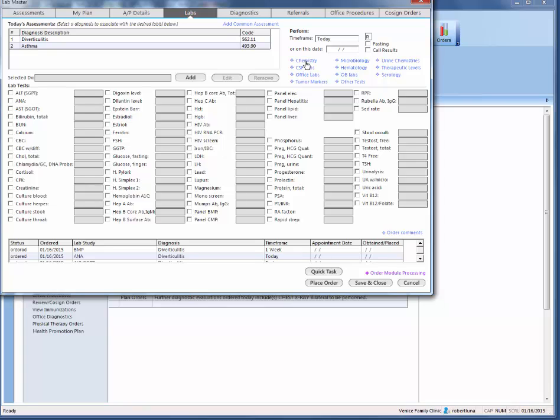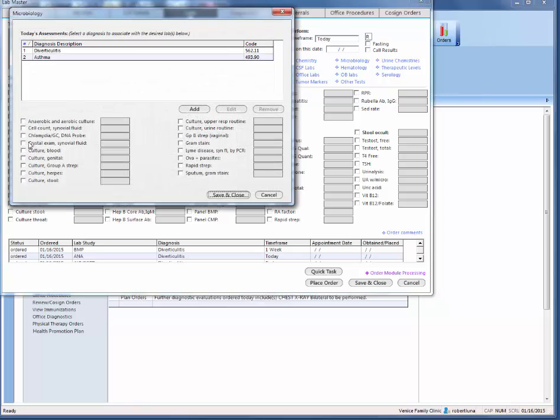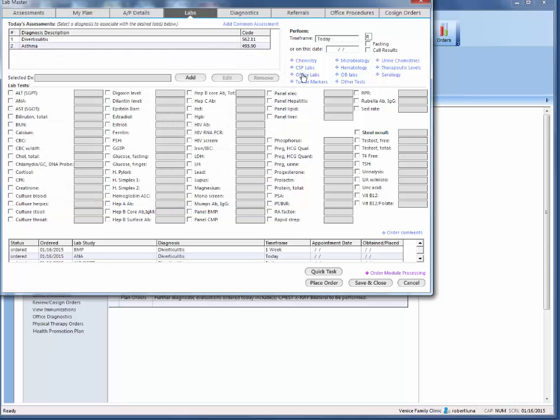And then I'd just like to quickly point out the different blue tabs here. Mainly if you enter in microbiology, then you'll find a list of cultures that fall under microbiology, so it's really just titles for specific labs. And the most important one to probably know is this other tests.